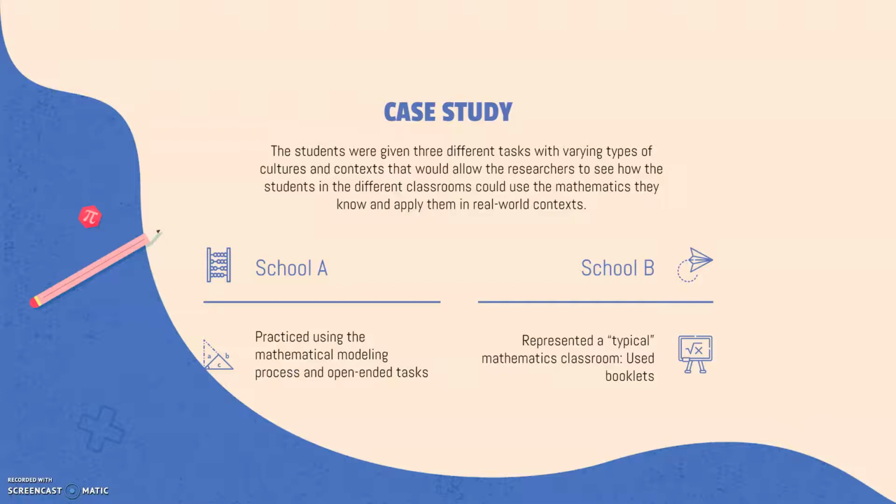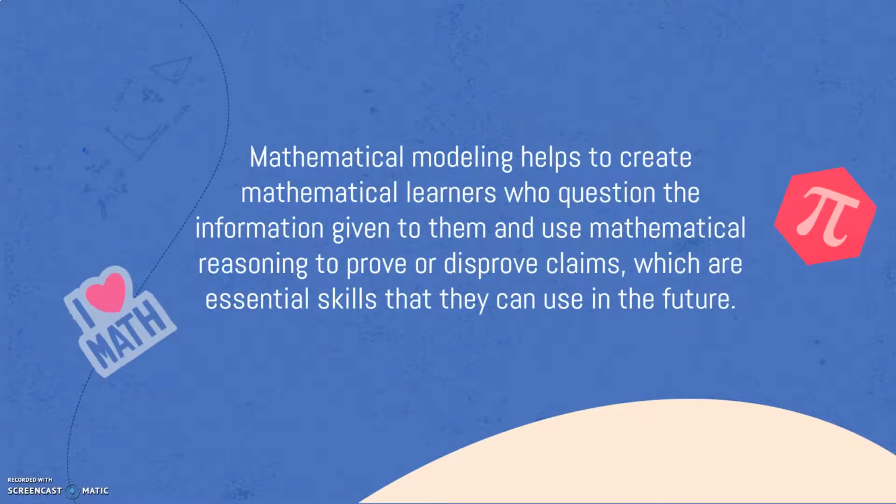And then secondly, modeling actually helps create mathematical learners. So mathematics should always be questioned and explained thoroughly. It's the reason mathematics has evolved so much in history and is still evolving today. So in the same study as before, researchers actually found that most of the students in School A had more tendencies of a mathematical learner, such as breaking down the context, describing their thinking, and exploring mathematics of a task. This is because School A was predisposed to challenge and explore the mathematics of the task due to prior practice.